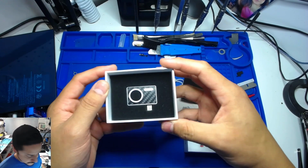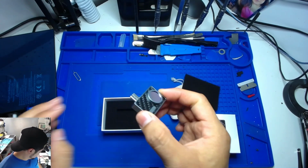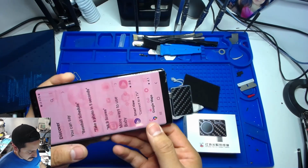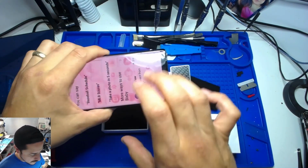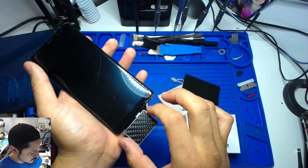There it is. So you just plug it into your phone, something like this, and then you'll be able to see the thermal camera. So you might want to get a stand too. We'll probably put a tripod or something as part of your beginner toolkit.